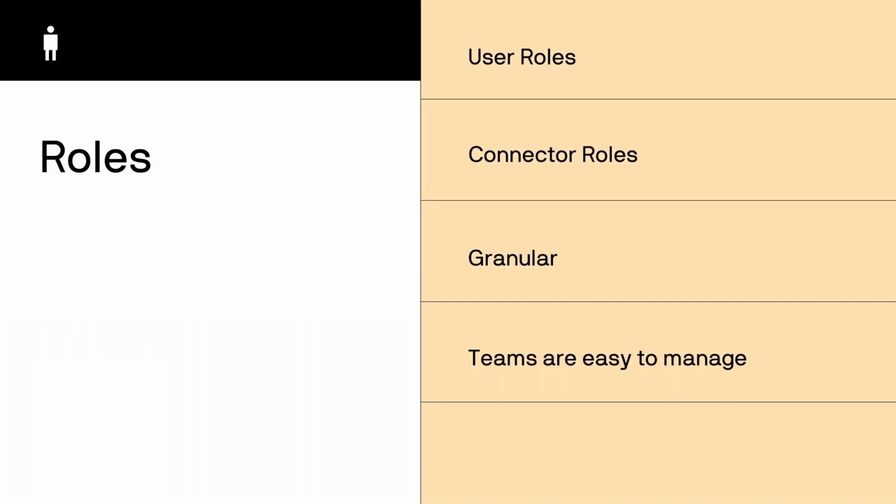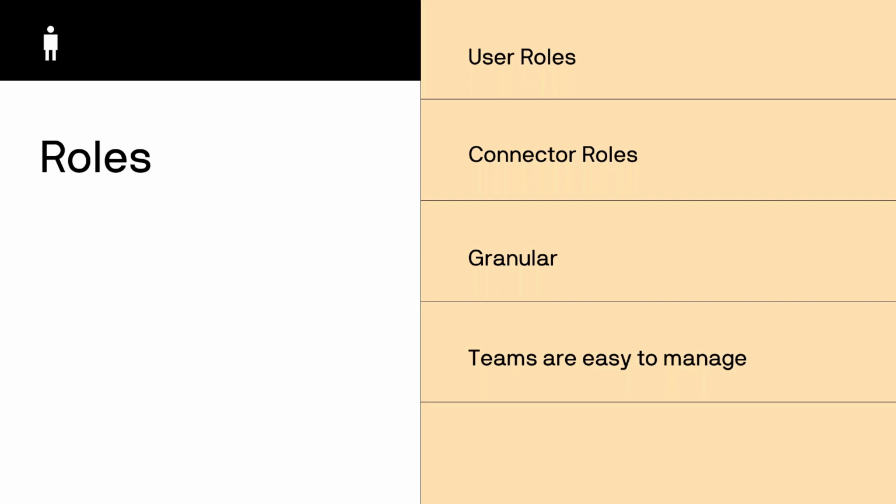So one of the big areas we worked on under the security umbrella is really providing a granular level. And so that means we can go down to a user role. We've introduced something called connector roles that allow us to, again, do this not globally, but you can basically say, hey, on this connector, I'm giving greater access than this other one, which is maybe more sensitive, and I only want to give a number of people access to this one. Even if they maybe can administrate some of the other ones, they have no business being in this area of data. So I'll talk about that in just a second.